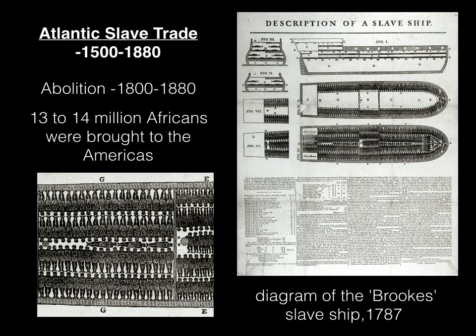To get a sense of the scale of this is really hard to fathom. There were about 13 to 14 million Africans who were sold into slavery, captured against their will, and packed in like human cargo between 1500 to 1880. Over this time, Africans provided the important labor in the Americas to provide Europe and the United States with its essential raw goods and luxury items, such as sugar and coffee, especially from the Americas, and tea.